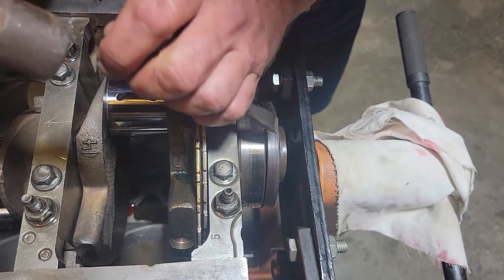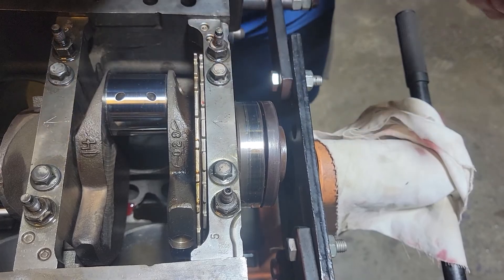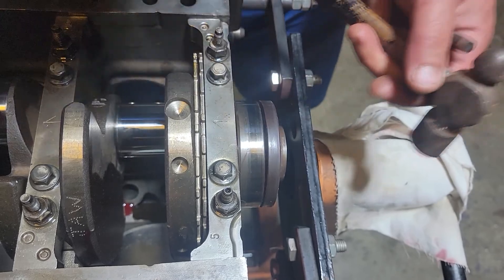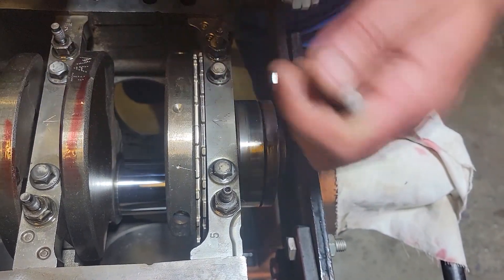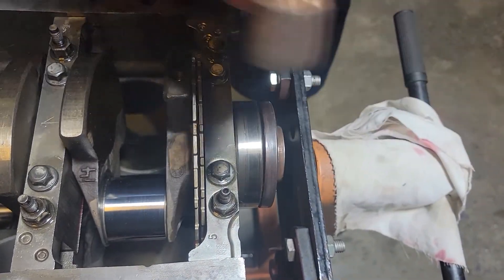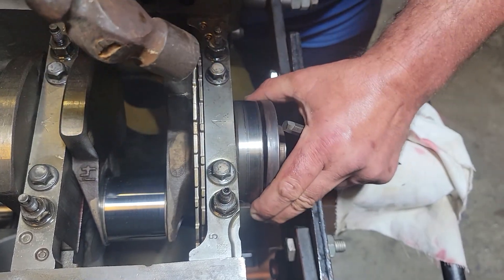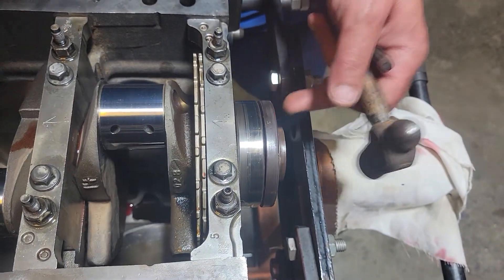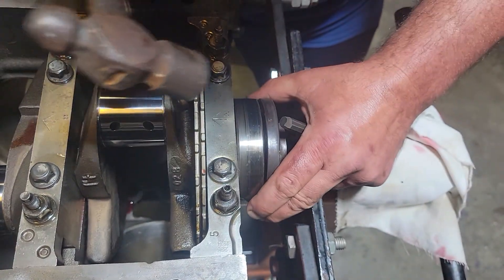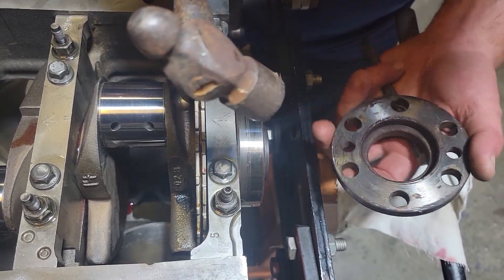As you can see it's separating now. I'll be honest — I've never taken this off before. This is an engine block I got out of the junkyard. The crankshaft is one out of another engine I got out of the junkyard. The first motor I got from the junkyard was actually freeze-damaged — the block had cracked from freezing. Somebody didn't run enough coolant; they ran just too much water.